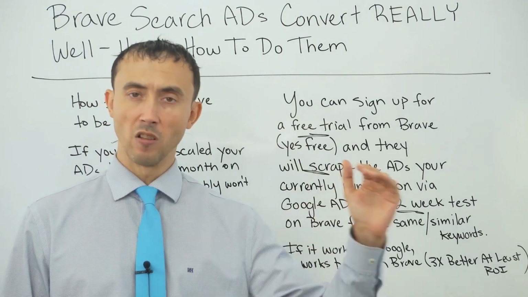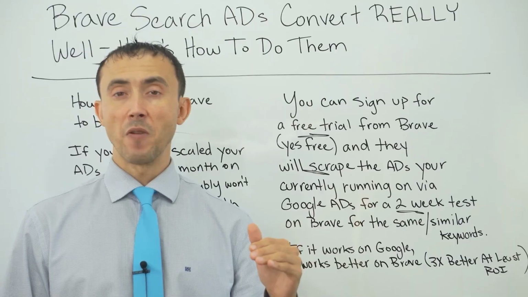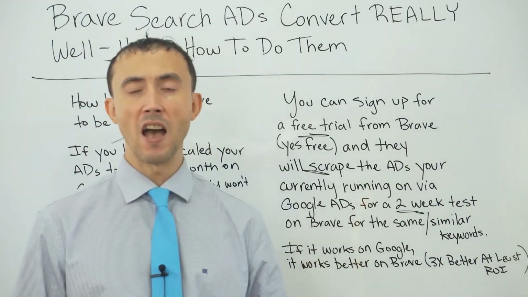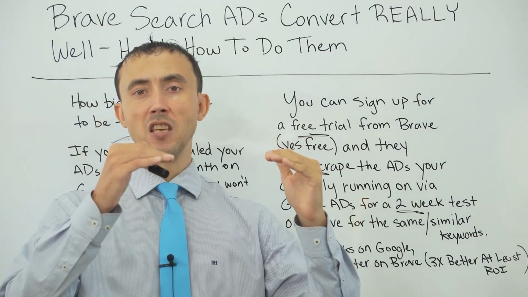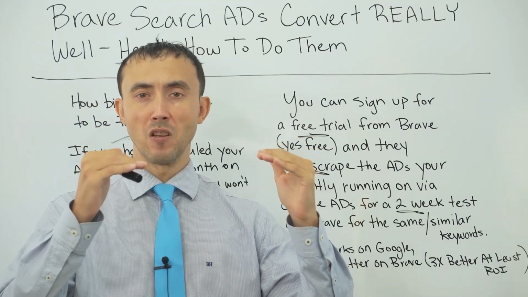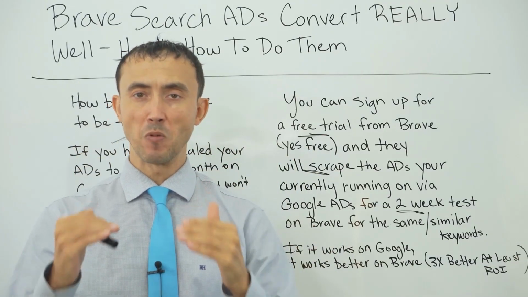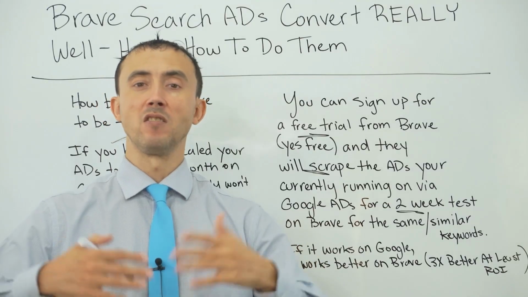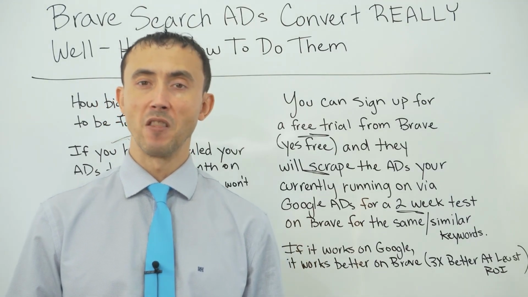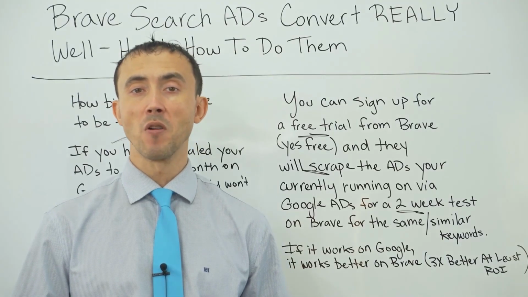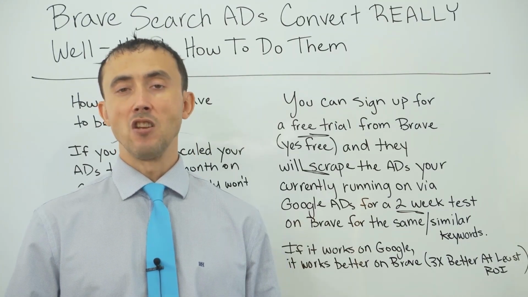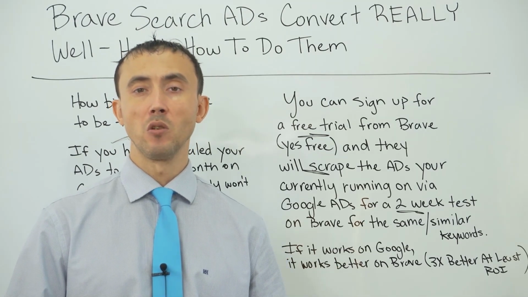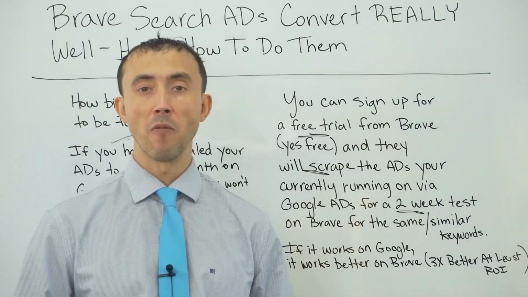Along with that, you factor in the ROI that you need to be profitable or that you're satisfied with overall at your company. So in other words, if you need a 500% ROI and you got 3 sales on this keyword and let's say a 250% ROI, the bid adjustment formula will tell you to bid 50% less than what you're bidding now. If you reduce bids on a keyword, you're going to get fewer clicks and be less competitive in the auction, but at least the clicks you get moving forward are going to be at the ROI that you want, 500%. In general, that's what bid adjustment formulas are about, and that's what you're going to use to guide your ads on the Brave Ads platform for yourself.